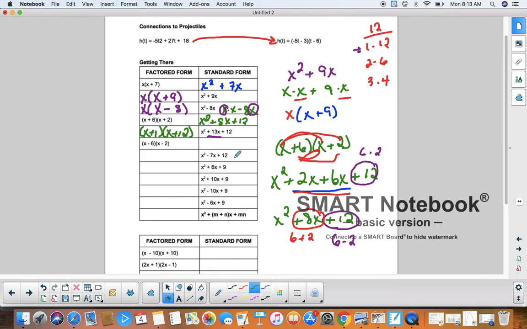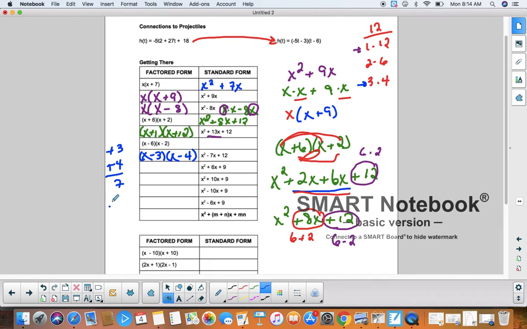All right, I'm going to leave this one for you to do because it's distribution again. And we're going to take a jump down here and look at this problem. I still want two numbers that multiply to 12, so I can still use these pairs. But this time I need the middle number to become a 7. So which of the pairs can I make a 7 out of? Yeah, right here, 3 and 4. Now, if I just do plus 3 and plus 4, I'm going to get a positive 7. So if I want it to be negative 7, I have to use negative 3 and negative 4. So my parentheses are going to be x minus 3, x minus 4.